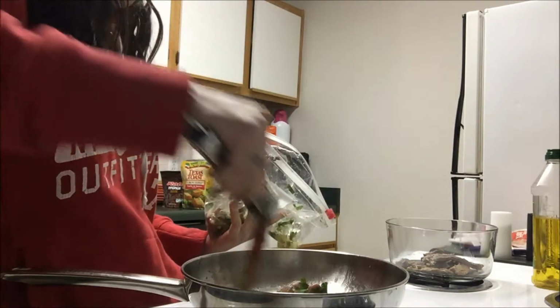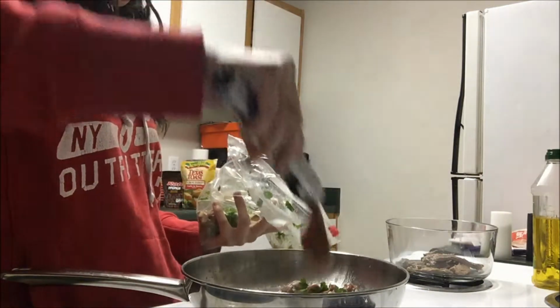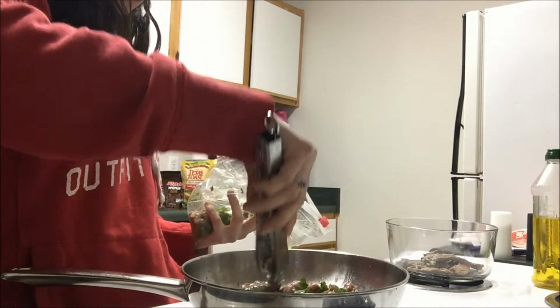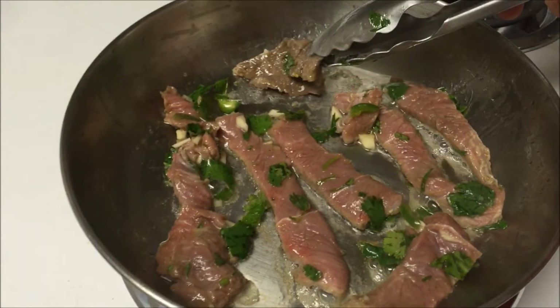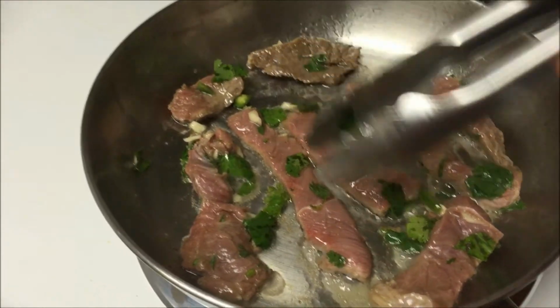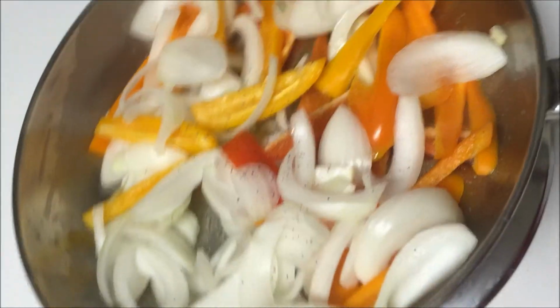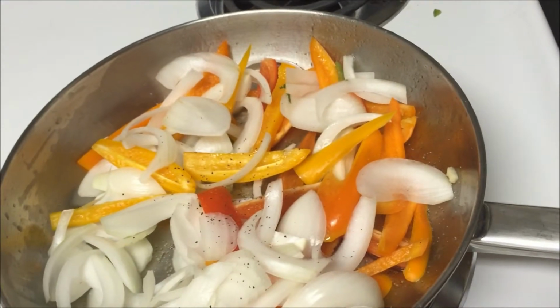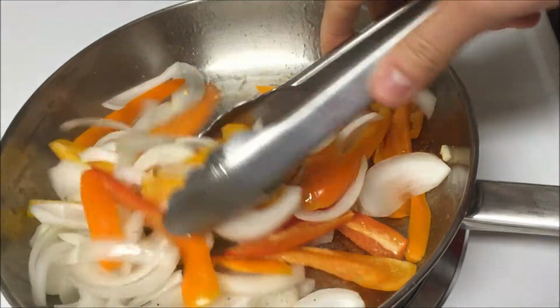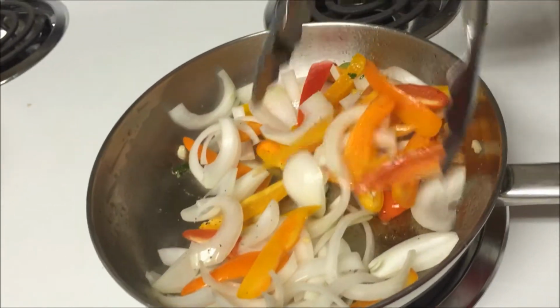Alright, so just cooking the last batch. Yeah, and it's fine if you get the cilantro or the garlic from the marinade in the pan. That is fine. There is my second batch looking, oh, so good. Still has too much liquid in it. Anyways, next moving on to the vegetables. A little bit of oil, salt and pepper. Those look good too.